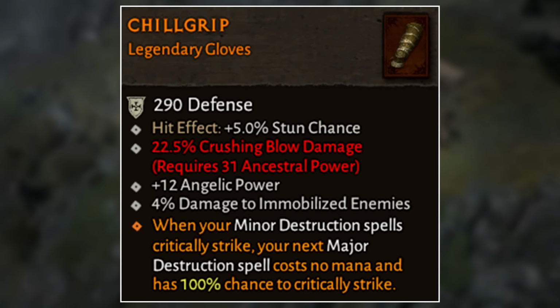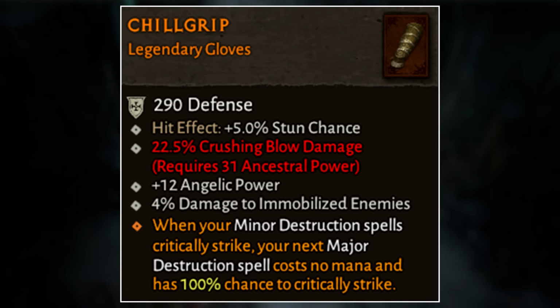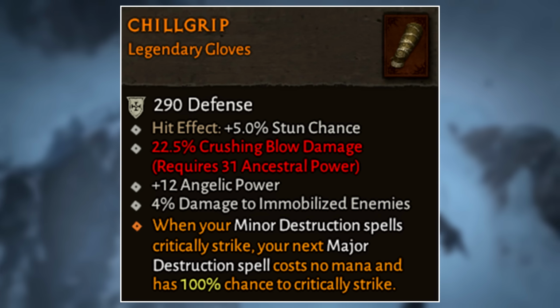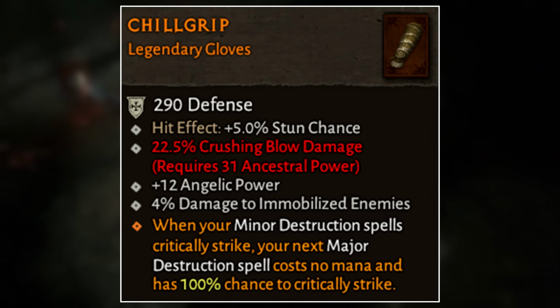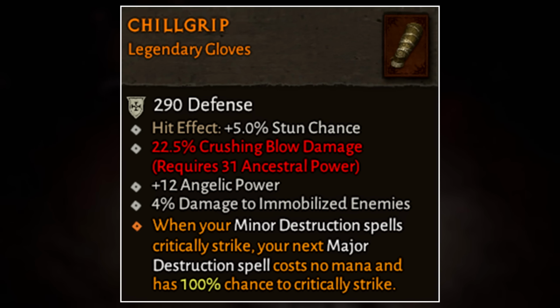Then we have Chill Grip Legendary Gloves. When your minor destruction spells critically strike, your next major destruction spell costs no mana and has a 100% chance to critically strike. And this is one of the older legendaries, so the UI on the item isn't completed, but this would be a sorcerer or sorceress only legendary.